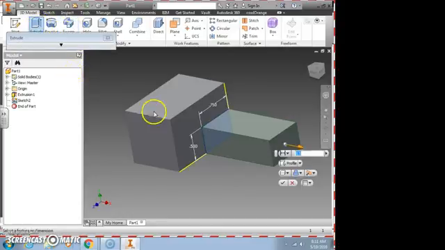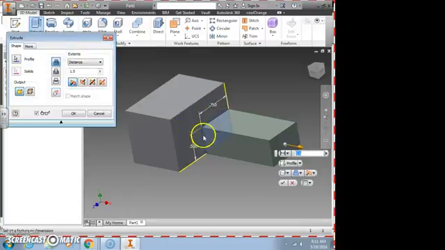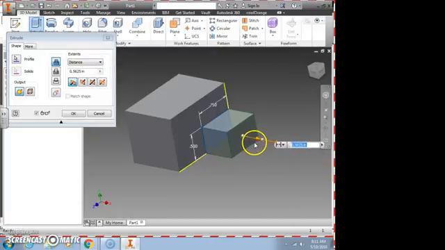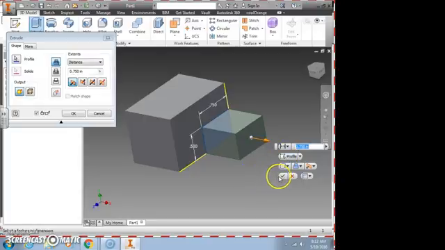Here's my extrusion. Now this time I have different surfaces. I have this surface here I could pick, or this one, and I've already selected that profile. I can specify the dimension right here. You can also pick on that arrow and drag it. So if you could see the numbers, which you probably can't, they're moving in increments of maybe 1/8 of an inch. So you can drag that out. You can see how maybe in the design process that would be kind of cool. So if I wanted to make that 0.75, I can also drag it or type in the number.